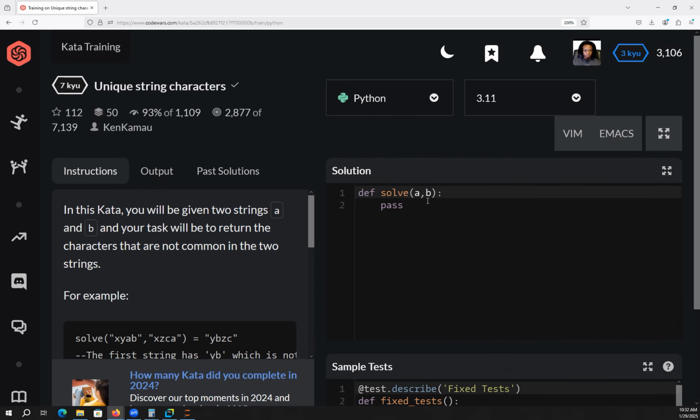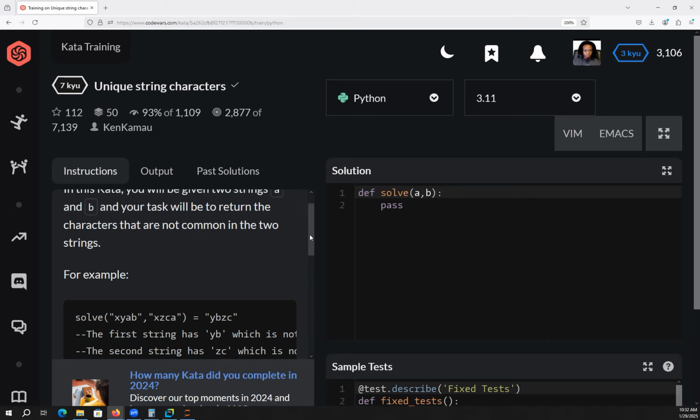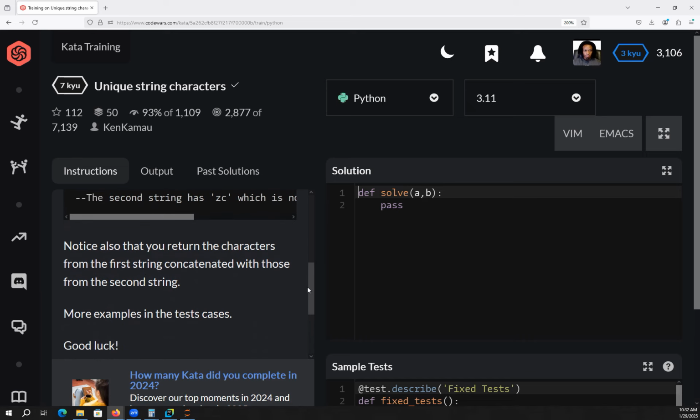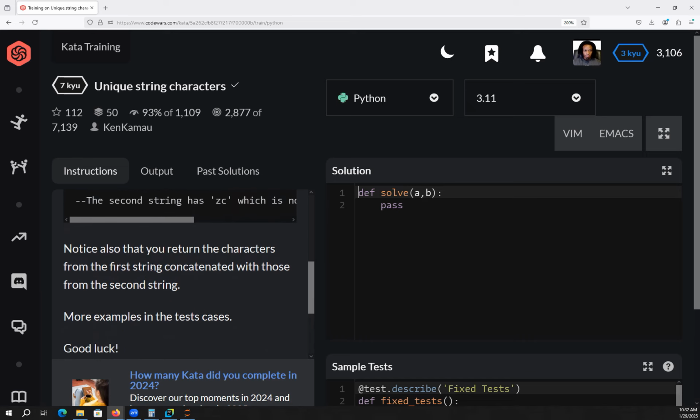Okay, so A and B are gonna be the two strings. I need to find the things that are in A that aren't in B, and the things that are in B that are not in A. And looking at this, it says notice that you return the characters from the first string concatenated with those from the second string.